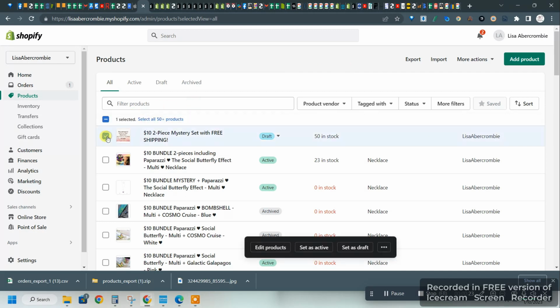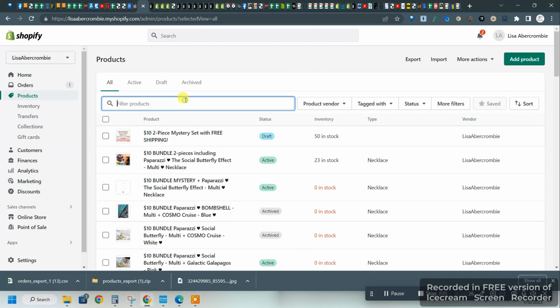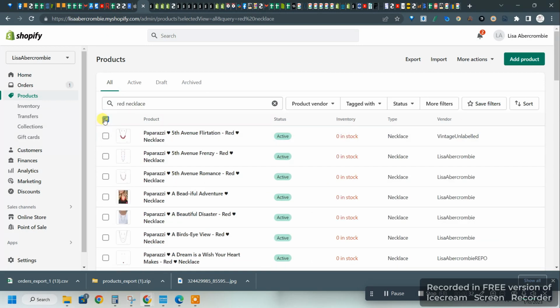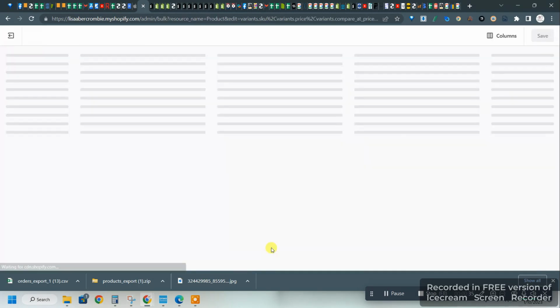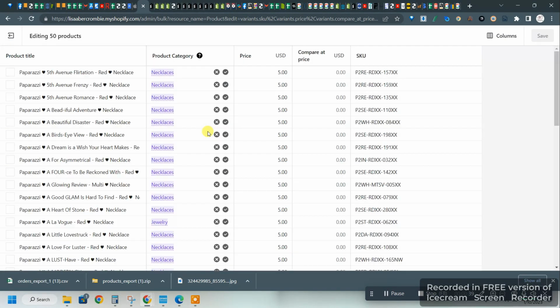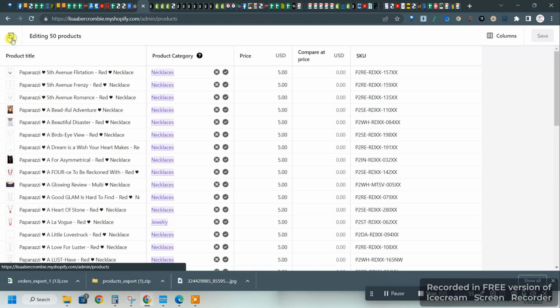If I click on, these aren't even normal pieces, let me show you. This is how you can test it. Look up one of your normal products, and then if you click on Edit, look and see if your products have the SKU. See, mine have the SKU right here. If you have it listed as the barcode, that's also fine, but you have to have the SKU or barcode somewhere for your files, or this won't work. So that's the first thing to check.